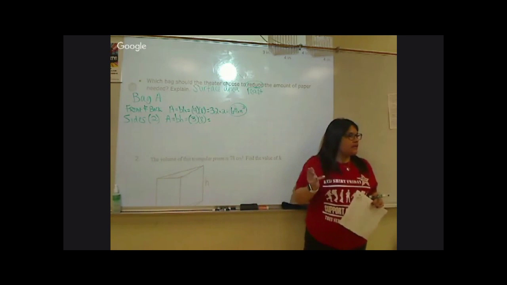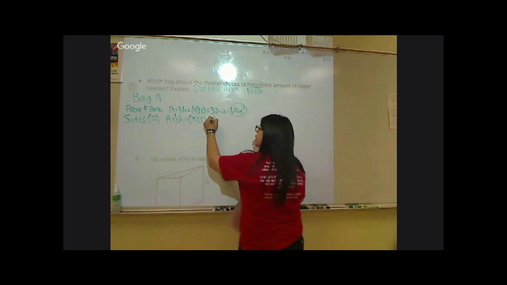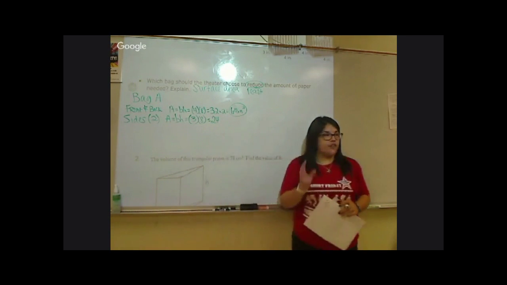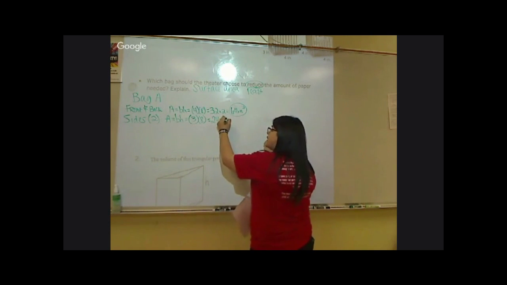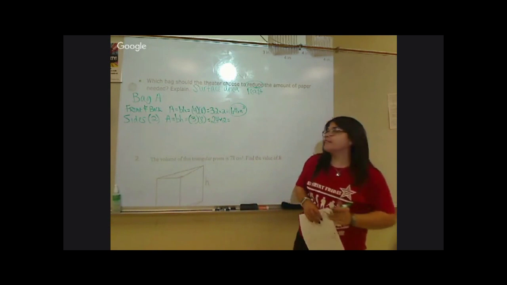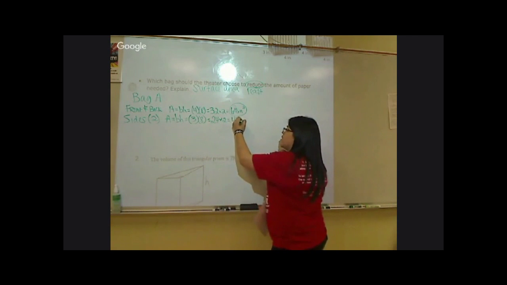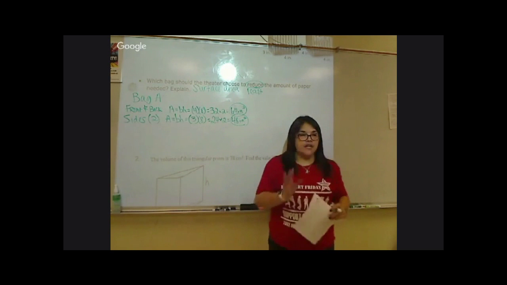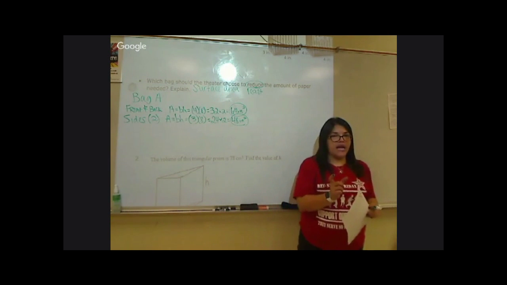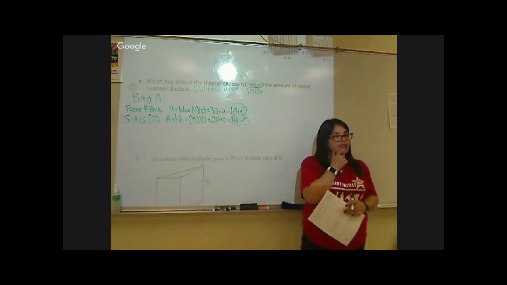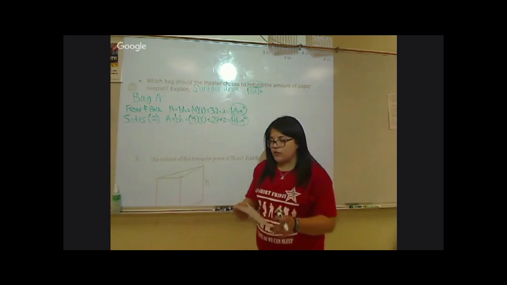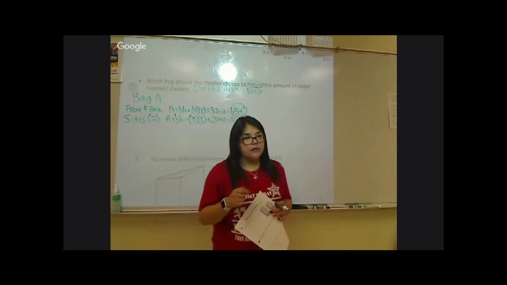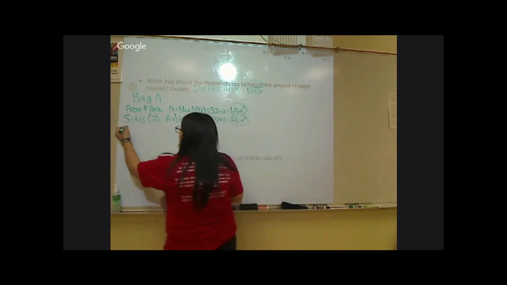So 3 times 8 gives us the 24 square inches for the side, just one of them. You said we needed 2 though. So if we need that 2 times, that's 48 square inches. So far we've done our front, our back, and our sides. What have we left off? What do we still need to do? The base. Do we have a top? That's something to think about. Do these popcorn bags have a top? No. So we only need a bottom now.